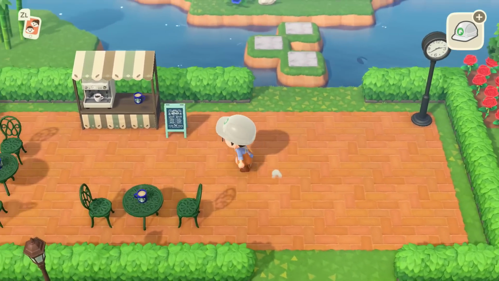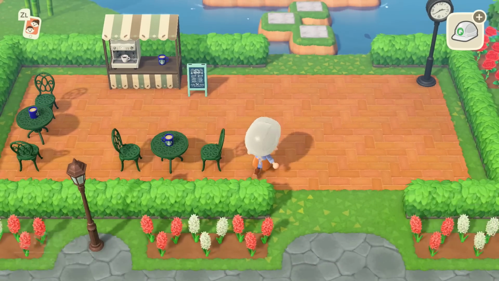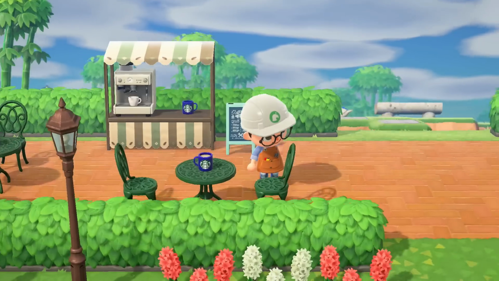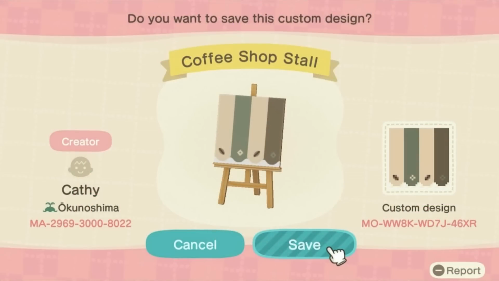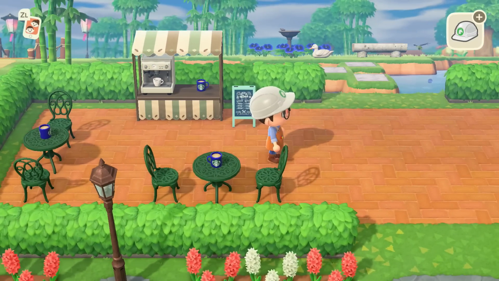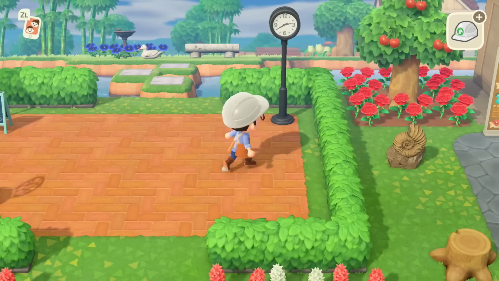I extended the brick path a little bit more, put hedging fencing all the way around, and then these are just the simple iron garden tables. So I put these out here, moved my coffee stand that was actually at my farmer's market down here, and I think this looks great. I think it looks like an extension of the plaza, and it's just a nice little chill spot to hang out. This is looking a little bit bare here.